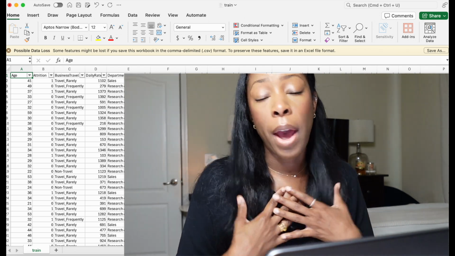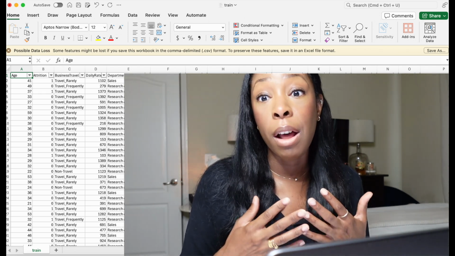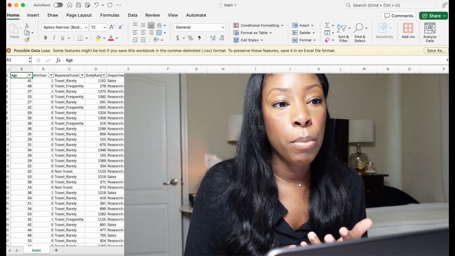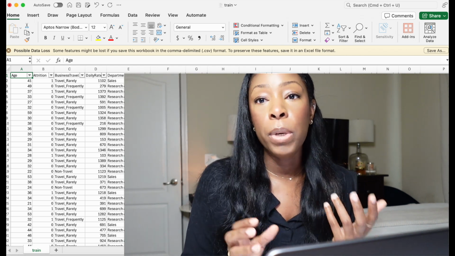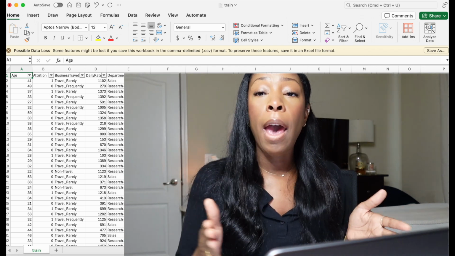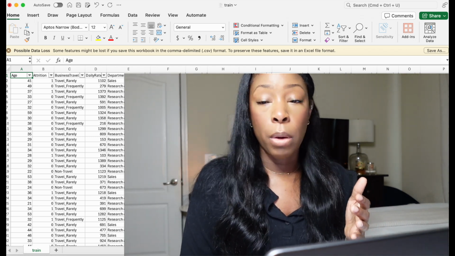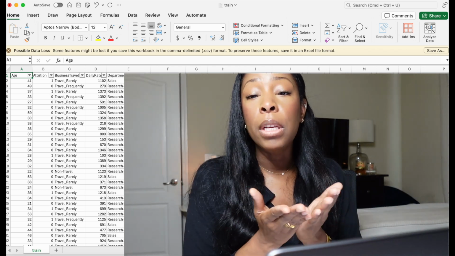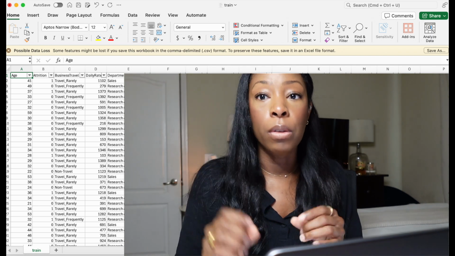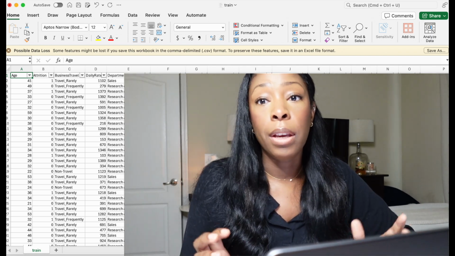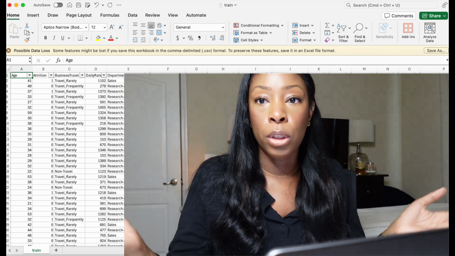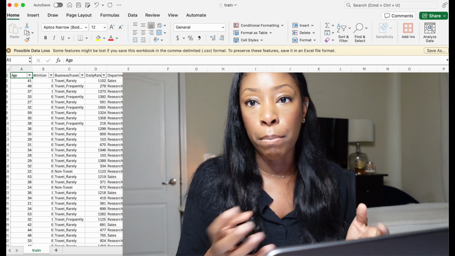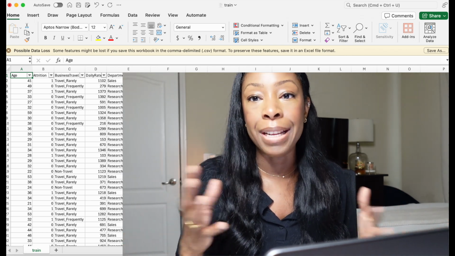So let's say, for example, I used to work with our HR partners a lot in a previous role, and I'm not sure if it's the HRIS system or PeopleSoft or whatever the case may be, but they would send me employee data where it would have the employee's name split. So it would have their last name in one column and their first name in another column, and I would need to combine them into one cell. So what I would do is I would use the CONCAT function in order to join those two texts together into one cell. I still use it for that purpose if I have name split, because that still happens in today's world, but not as often.